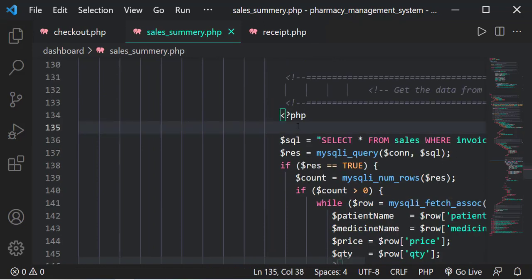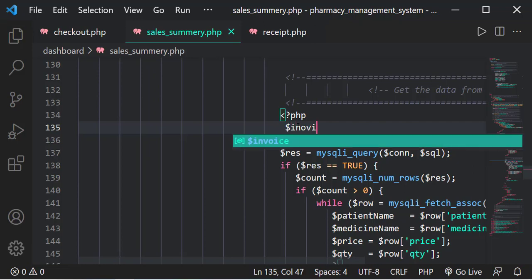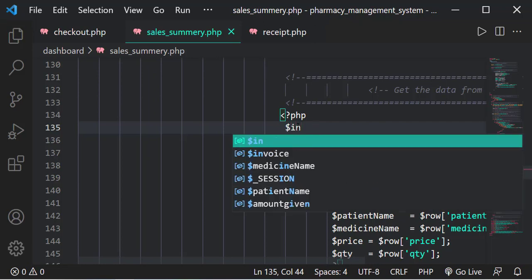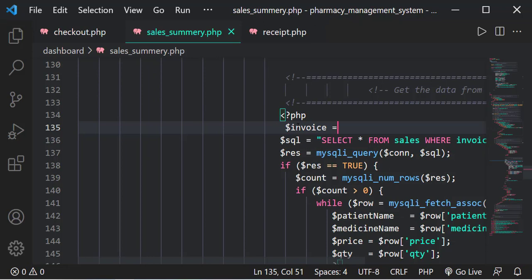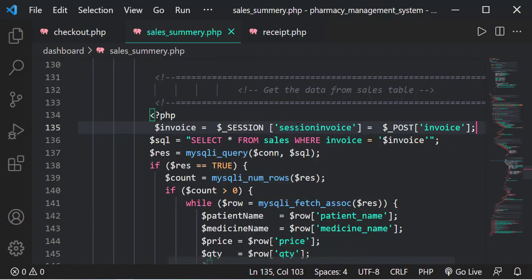So now after that, we can come down here where we require that invoice and create a variable invoice, and we're going to set that to be equal to the session. So I can just get rid of this.